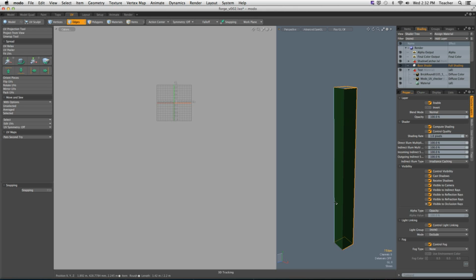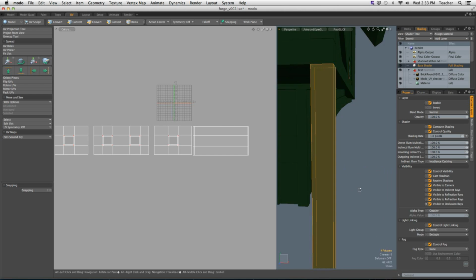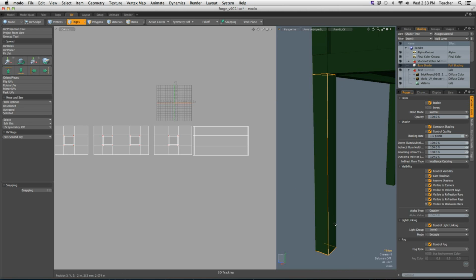Now, on this specific piece of geometry, the edges that we have selected are probably the edges that I would select, okay? All right, because here's the piece of geometry in relationship to the rest of the model. However, if we look at the edges that we've selected, Waddell said, hey, grab that outside one. That's putting the seam on the outside of the model. If our gamer is running past this side of our model, there's a high likelihood that they're going to see it. So where should I have put the seam on this UV? On the inside. The chance of them seeing that seam go down pretty quickly when it's on the inside edge of that object.